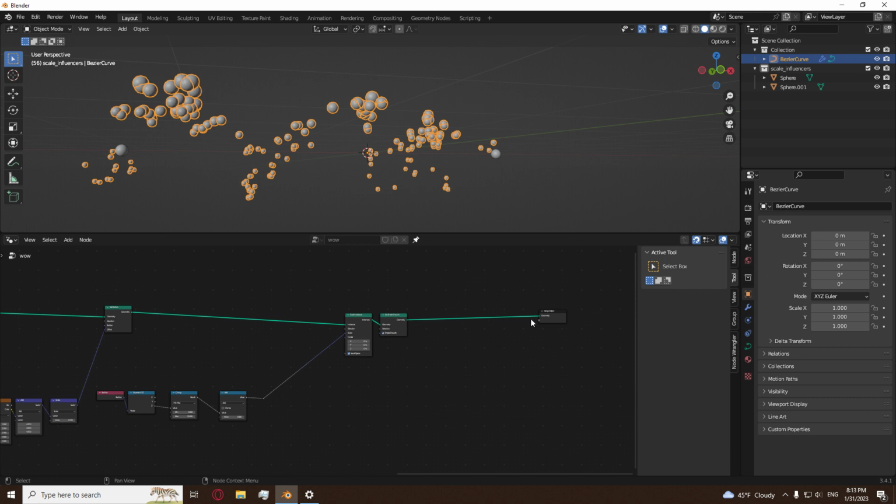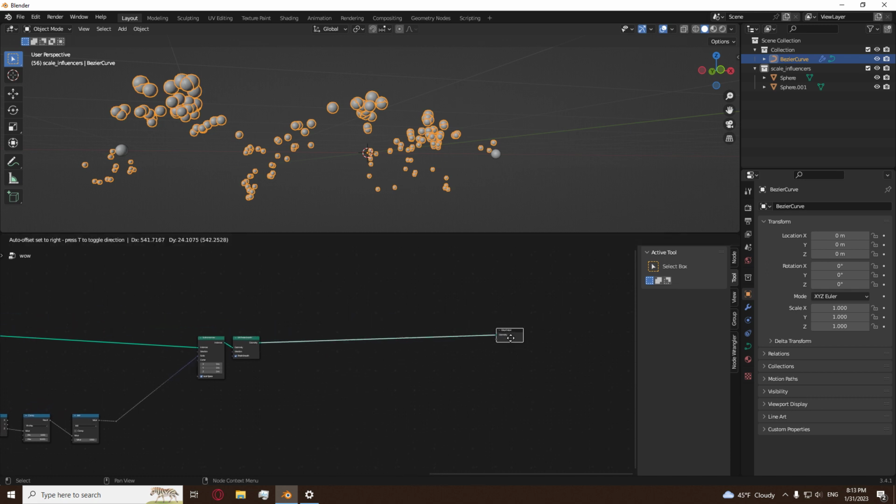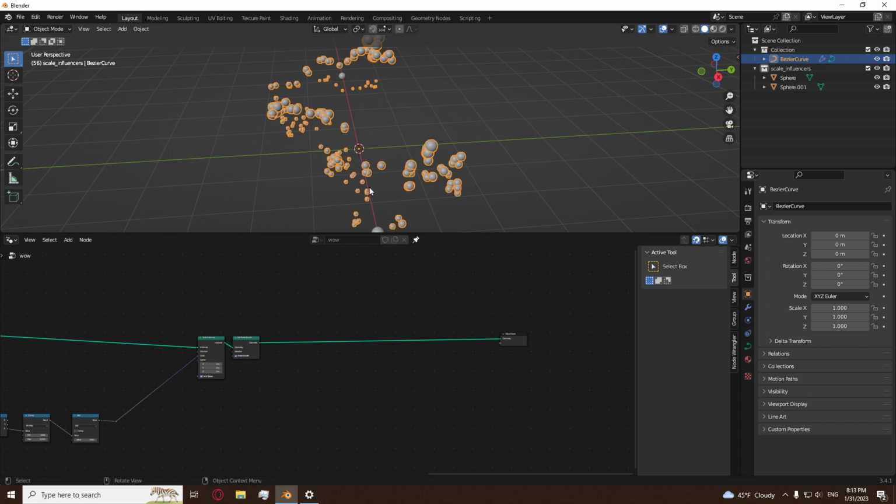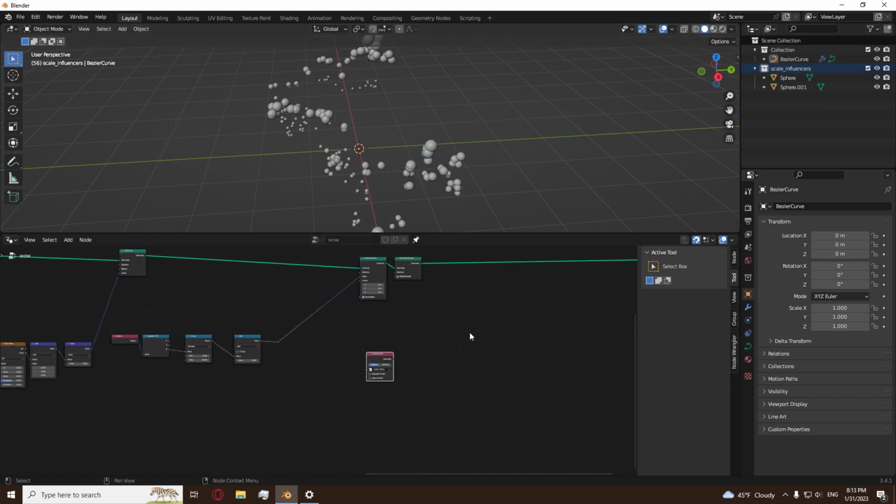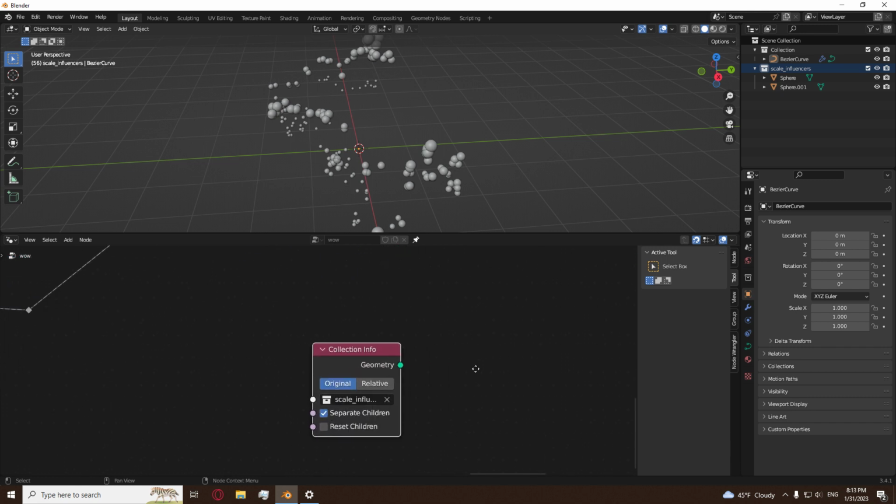Now we're gonna use geometry proximity. Now all you know what geometry proximity does. It calculates the distance between geometries, and then affects the other geometry by that distance. Now we're gonna grab this whole collection, separate children.